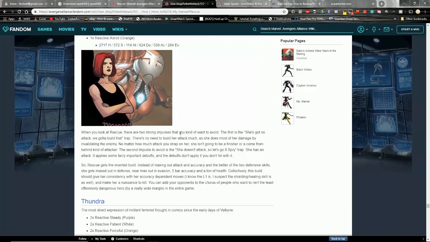Now, I know a lot of you anti-PKB people are going to cheer at this point. I never had any problems using the PKB method for ISOing my character, so I'm not going to talk shit about him. No matter how much attack you strap on her, she isn't going to be a finisher or a come from behind kind of attacker. I would say with some of the late game ISOs that may have been more plausible.